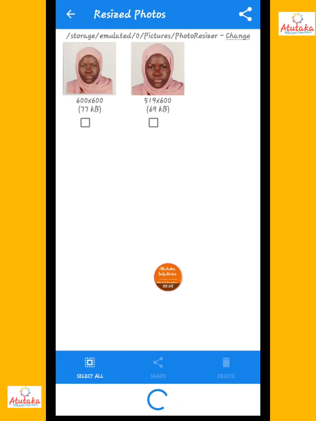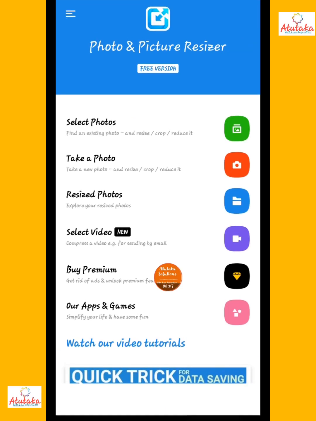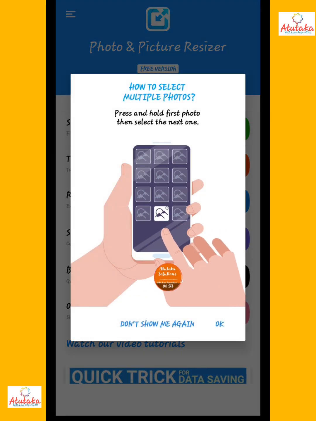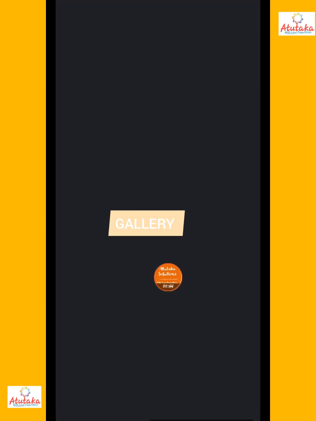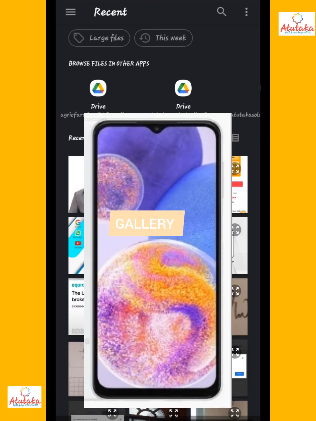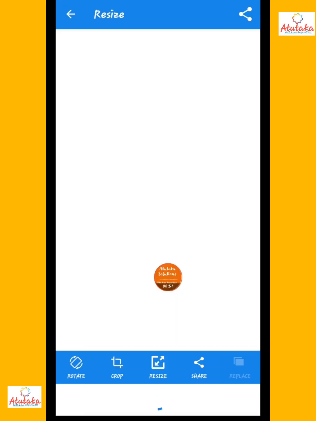If you want to buy premium, so those are my resized photos. Some of them I had already resized off camera. So now I'm just going to show you another photo for this tutorial. I'm just going to use a random photo somebody sent for me. They wanted to apply for the American visa or green card. So I just wanted to record this. Probably someone would need it in future.